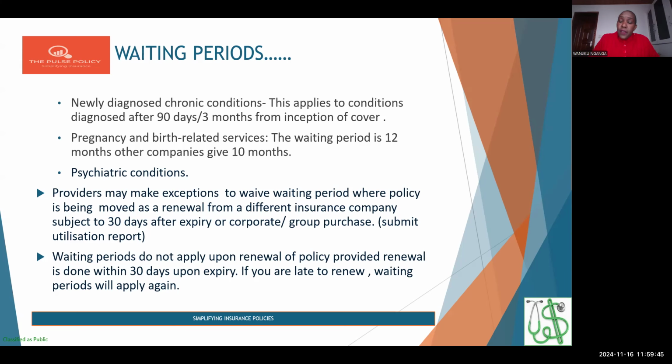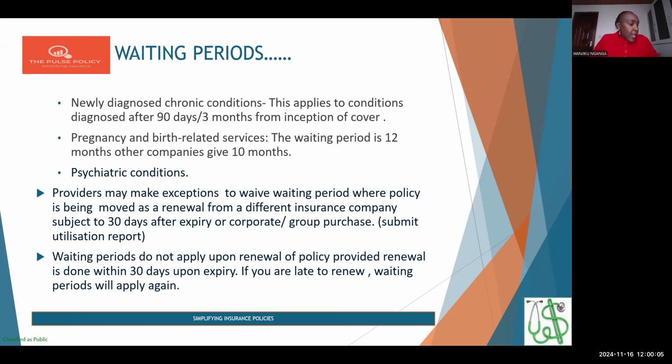Pregnancy and birth-related services also apply waiting periods. As we go into depth, you'll see some companies will give 12 months. Most of them will give 1 year, but you also have companies in the market which give a waiting period of 10 months. Psychiatric conditions are also subject to waiting periods, so I'll come back to that.